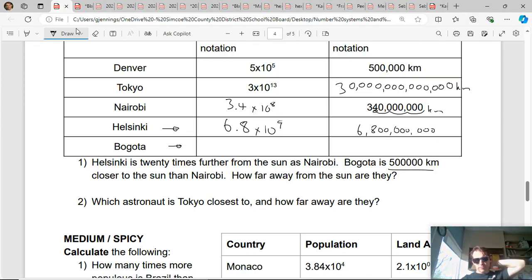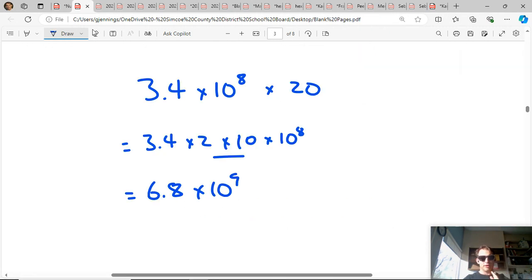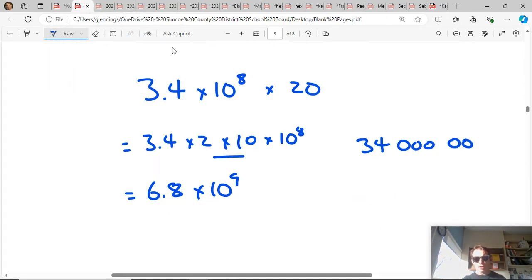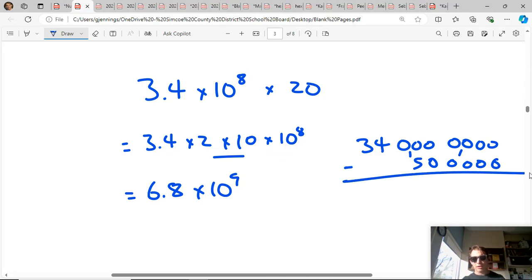Okay, so I got to subtract it. I'm going to subtract it from that. It's much easier. So that's 340,000,000. Is that what it was? 3 million? No, 300 million. 340,000,000. So I got a comma there, and a comma's there. All right, and then I'm going to take away that. Gives me, borrow here, 339,500,000.